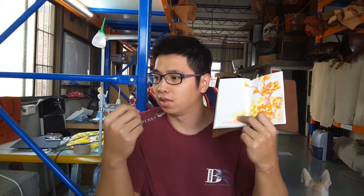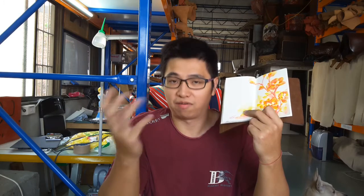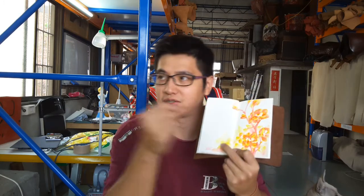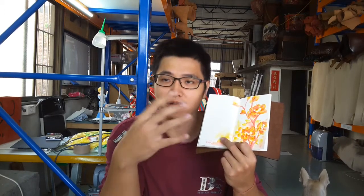That's all you need. You don't need to bring watercolor out. Of course, I still love watercolor, but this is so useful, especially when you travel or go anywhere. You just finish your job, go drink a cup of coffee and have some free time. You sit down and write something you want to remember and paint a little small thing here, and it will make your diary so cool, okay?